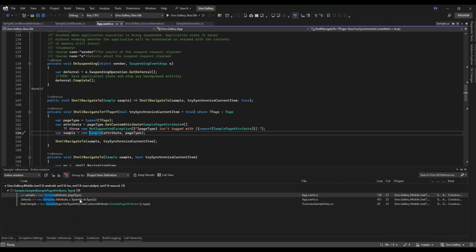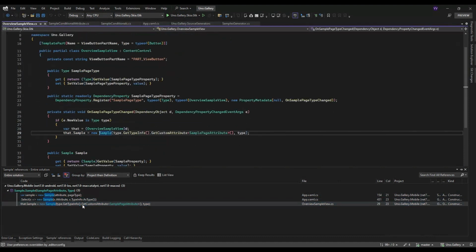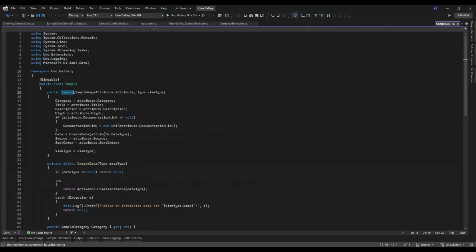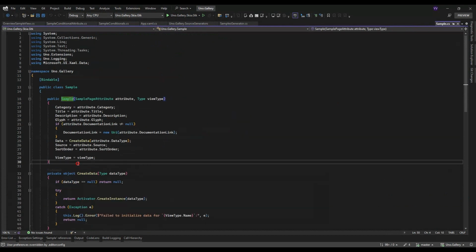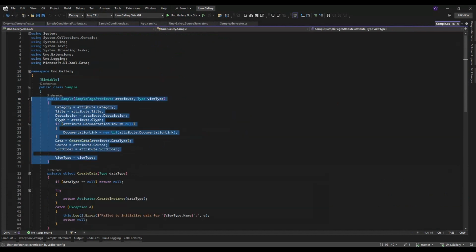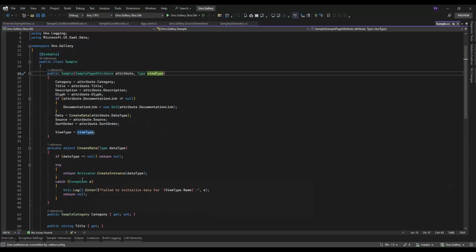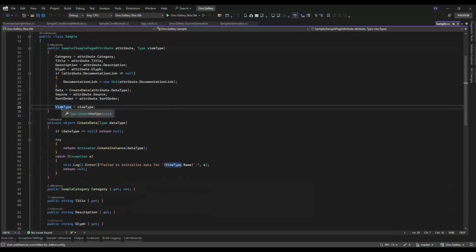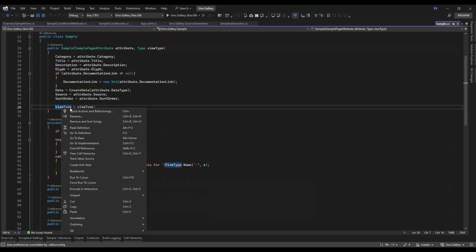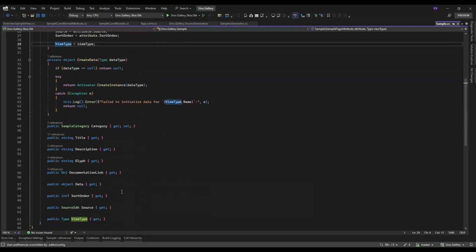Yeah, so for this one, right, so we could potentially have another constructor, but let's first see where view type is being used.